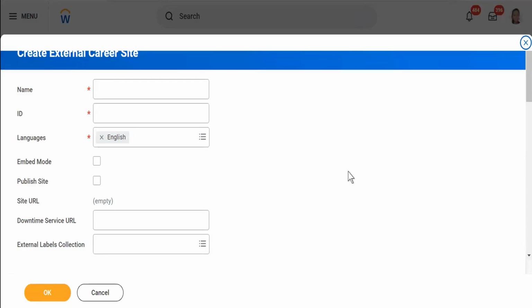So we are going to give the name. Carrier site. We can give ID. We can give SKC something.